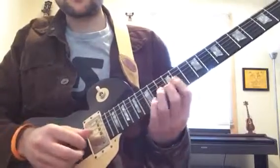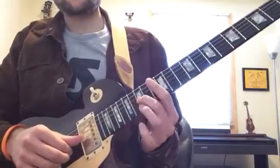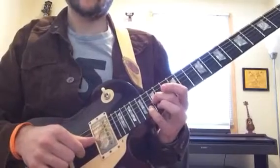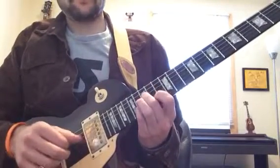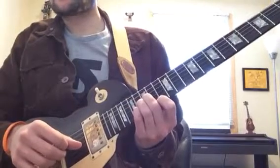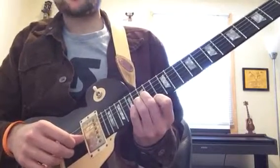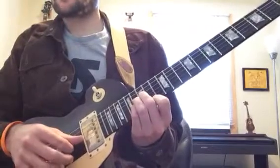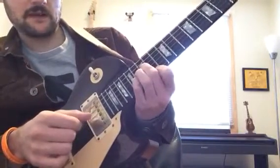This one coming up is probably the hardest one out of all of them, just to be honest with you. This is now the 14th position. Our second finger is on a B flat on the 15th fret of the third string, and our fourth finger is on the E flat on the 16th fret of the second string. We're going to keep those down, and then put down our third finger on the C flat — which is the enharmonic of B — on the 16th fret of the third string, while simultaneously putting down our first finger on the G flat on the 14th fret of the first string. Remember, we want to keep all these ringing just like Duke Ellington did — this is legato playing, not staccato.